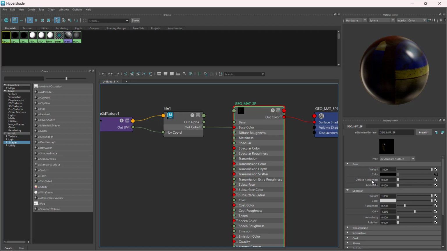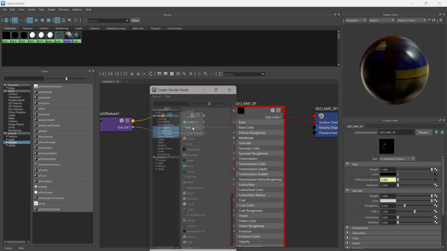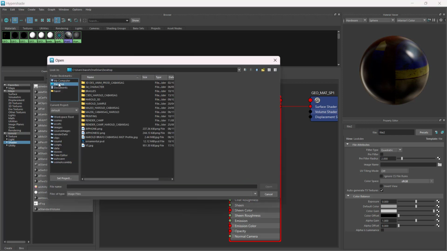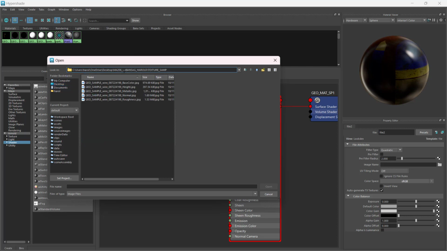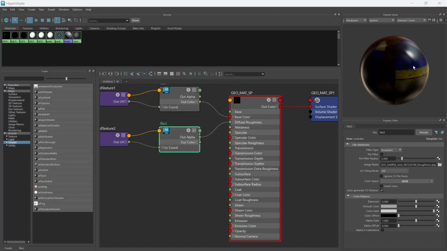So I will just go here in the main options, go to the diffuse roughness, click the texture, click the file button, click the file node, go to the folder, and then I'll go to the desktop, and then I'll go to my address, Control A, and paste it, enter. So I am there already. Go to my roughness map, press open, and then the roughness is applied already.